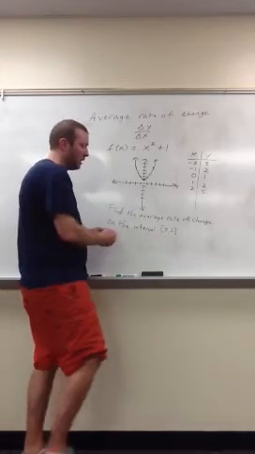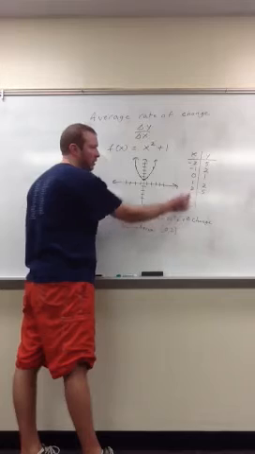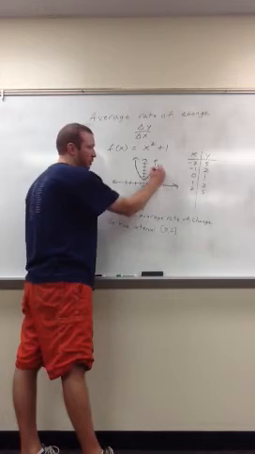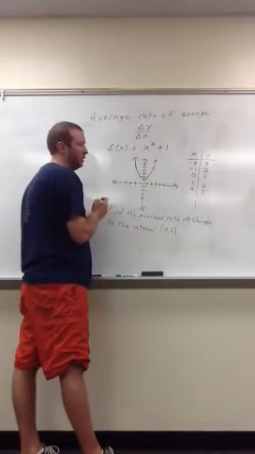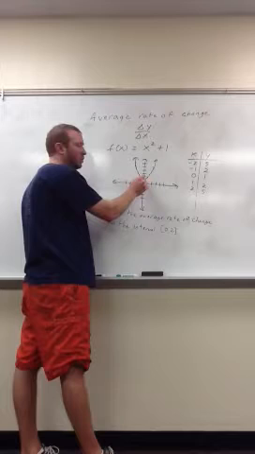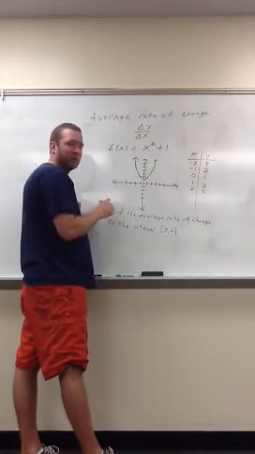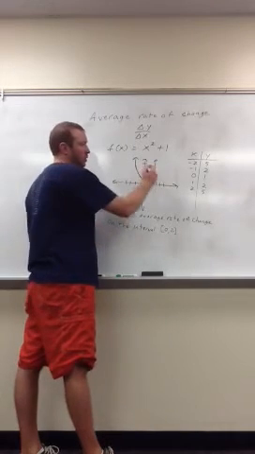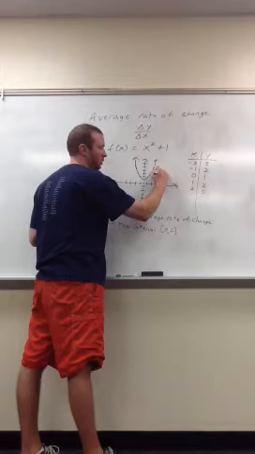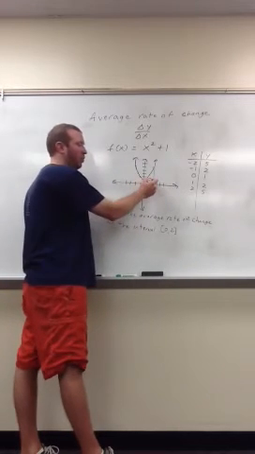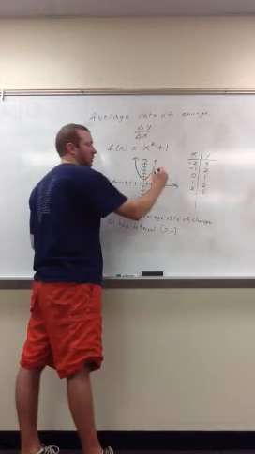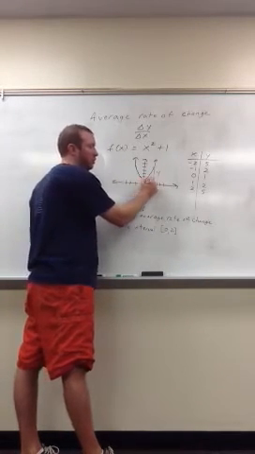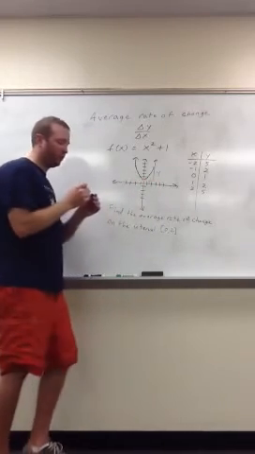Graphically, what I'm looking at is at an x value of 0, I'm at 1. So I'm right here. And at 2, I'm up here at 5. Okay? So basically what I want to know is from this point to this one, on average, how much did I go up and how much did I go over? Okay? Well, I'm going up, and I'll do it over here. I'm at a height of 1, and I'm getting to a height of 5, so I went up 4. And here I'm going from 0 over to 2, so I went over 2.